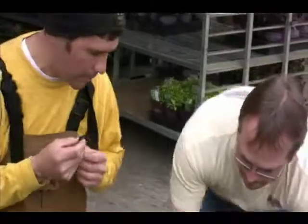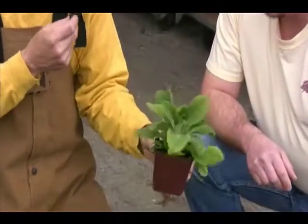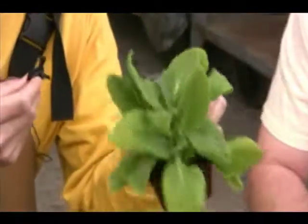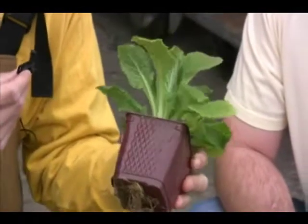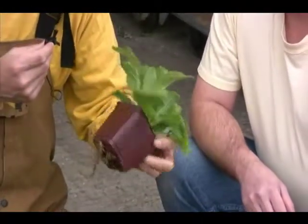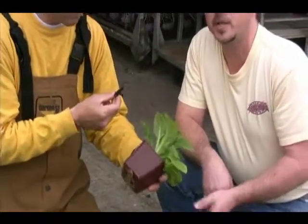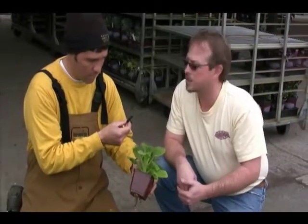I picked a couple of plants in some four-inch containers. The reason I picked these four-inch is because this is Digitalis — good common foxglove. A helpful hint: buying perennials in a smaller container can save a lot of money. So maybe this year, think about buying in a little bit earlier to save some money. Take a look at these roots. On our perennials, three-and-a-half inch, we start them in the fall and grow them on in the winter. We actually fertilize them, meaning they'll bloom the first year for you. Digitalis and a lot of other perennials too, the same way.